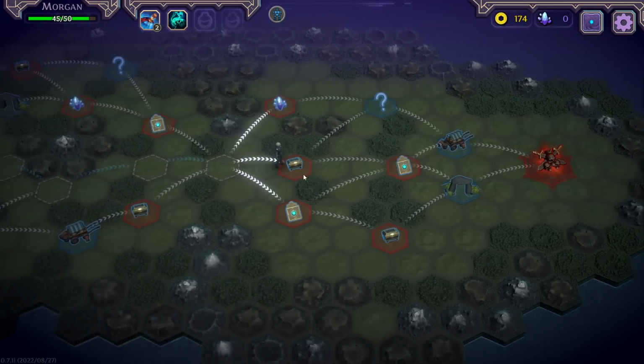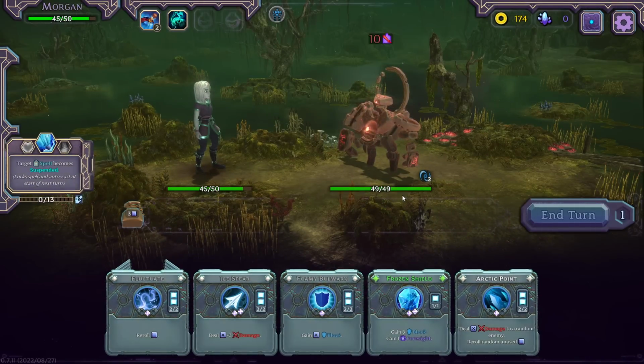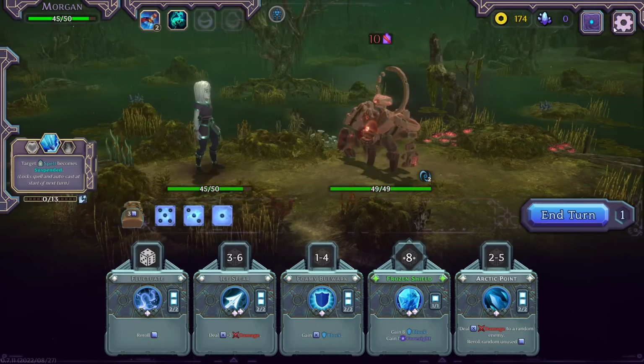I do want to go to the shop. Is it under sound effects? Is that why? So what's the deal here? Negate the next status effect applied. Doing 10. So I can't cast this yet. Oh, and we have 2 slots for these. Okay.